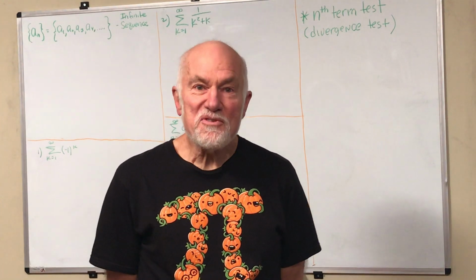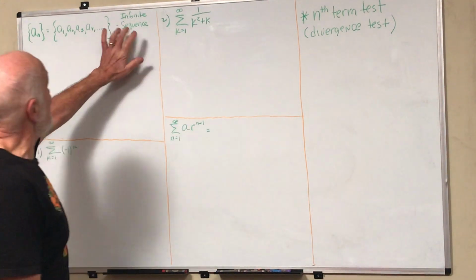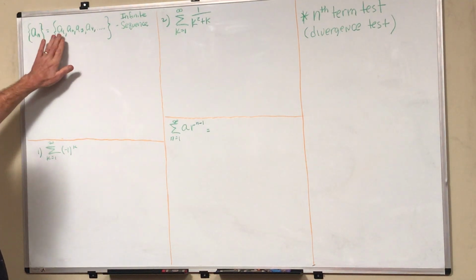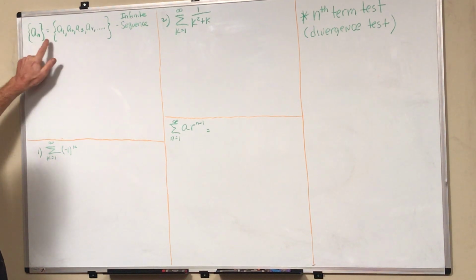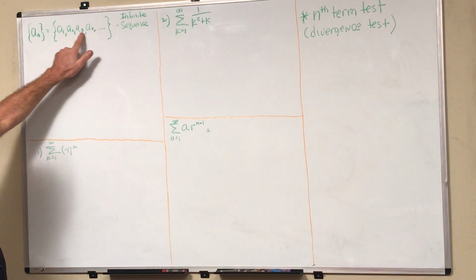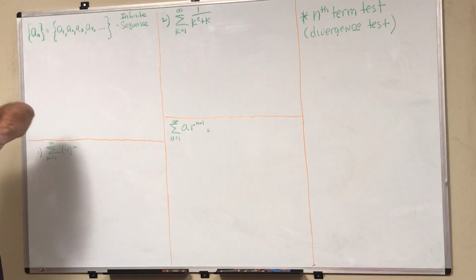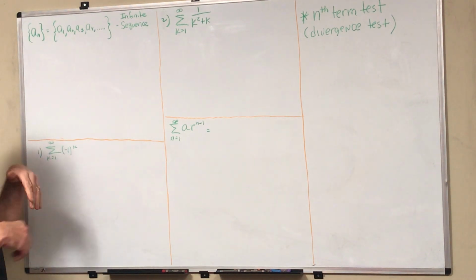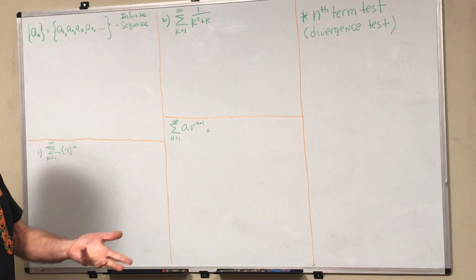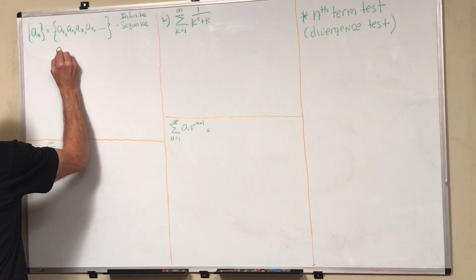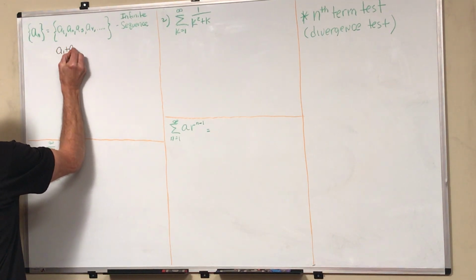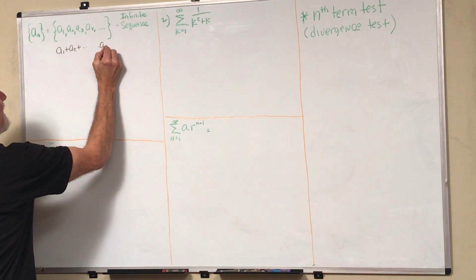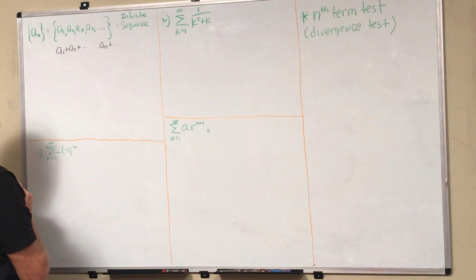Hi. So yesterday we talked about infinite sequences. So you had a sub n in these brackets, which meant a sub 1 comma a sub 2 all the way up to a sub infinity. It never stops. So today all we're going to do is take the commas away and add plus signs in between them. So we're going to make a1 plus a2 plus a sub n, and it keeps going on forever.